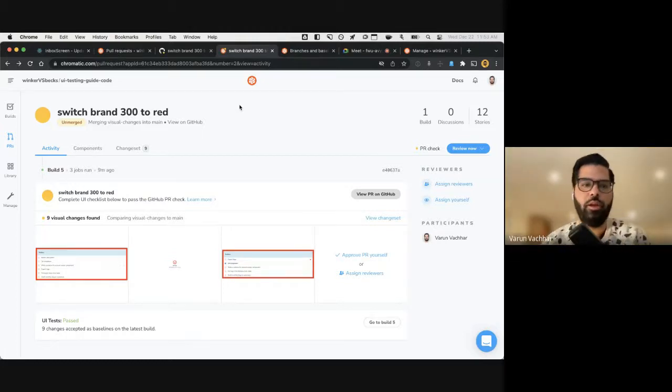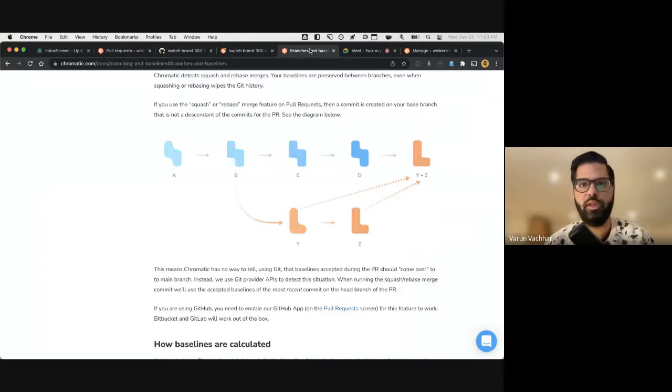No, actually, we recommend doing both. On your own branch, you could be running visual tests that just track work that you're doing, and then once you're ready to merge in, that change set is quite important. If you were just relying on pull request views, then those baselines aren't updated because of the way Chromatic works. So you need to do both for the ideal workflow: UI tests will run individual snapshots on each commit, and PR review will run a comparison against the two branches. So yeah, you have to do both, I would say.